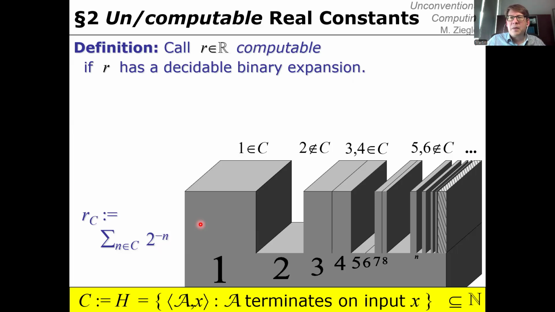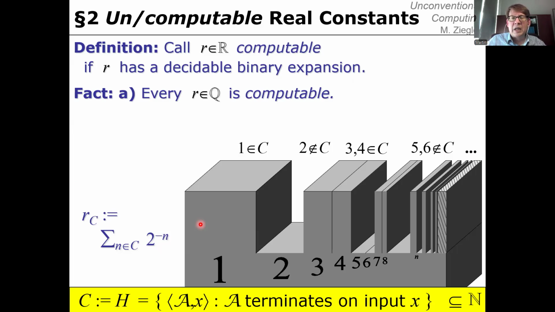And here are some facts about computable and uncomputable real numbers. There are uncomputable real numbers. For example, the encoding of the halting problem in binary is an uncomputable real number. There's the famous Chaitin omega constant, which is an uncomputable real number. Every rational number, every fraction, can be shown to be computable. I won't prove that to you here. That's something we can do in my other course.